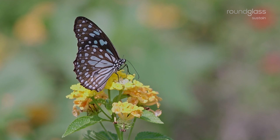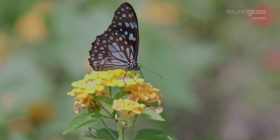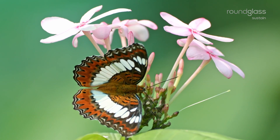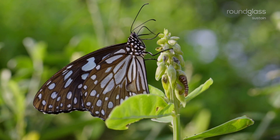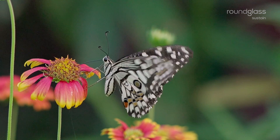Other than this, do butterflies have any other contribution to nature? Yes, they are among the best pollinators. Because of them, pollination is happening across the globe. If the butterflies are not there, there will be less fruits and there will be imbalance in the whole ecosystem. We will not have a good life the way we have now.